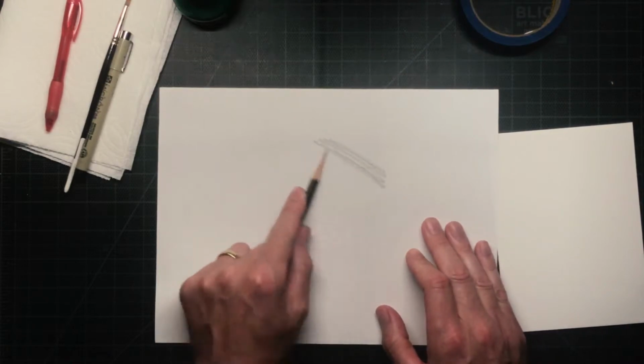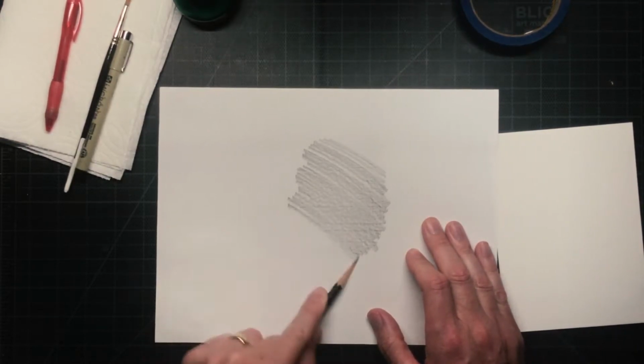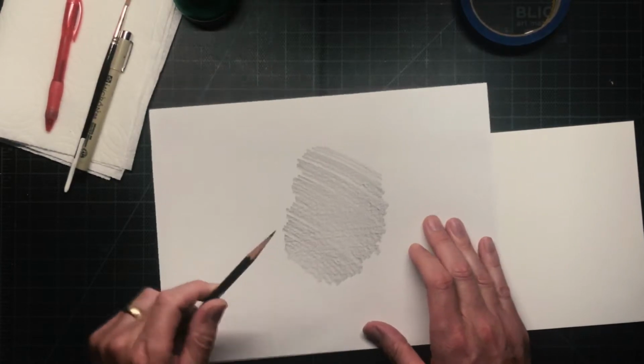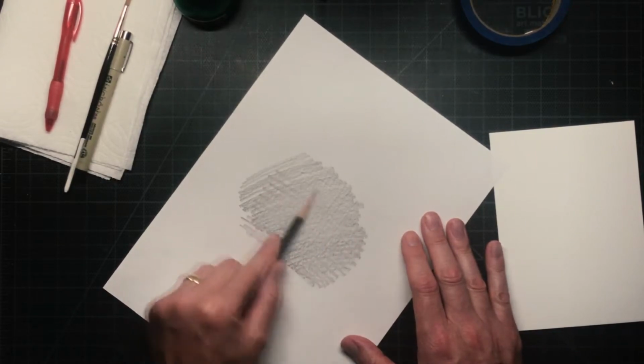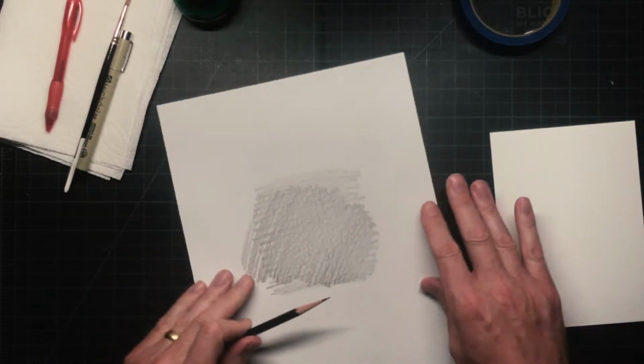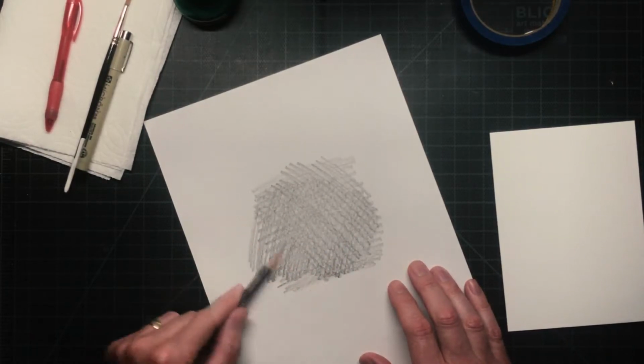Now, I could transfer it in a couple of ways. I could use a light table and then just tape my piece of Bristol paper on the top, and then turn the light table on and just trace it. In this instance, I just want to show you how you can transfer it simply by coloring the back of your paper with graphite.